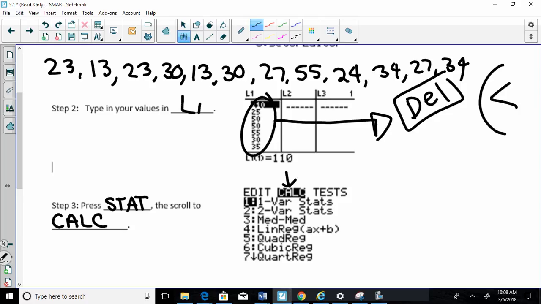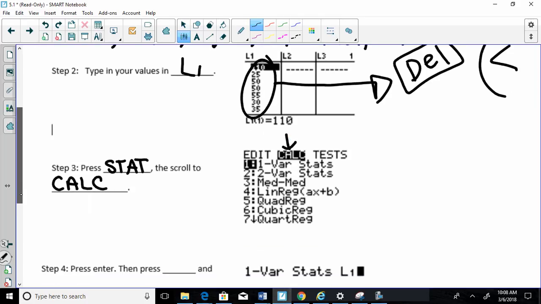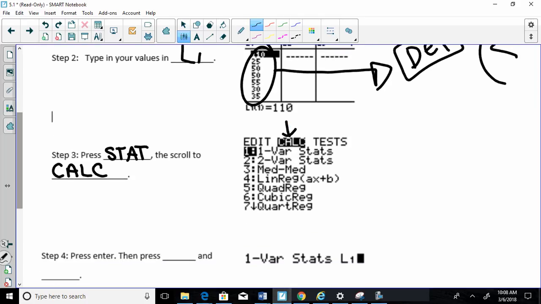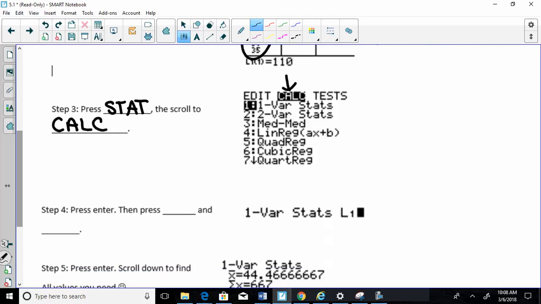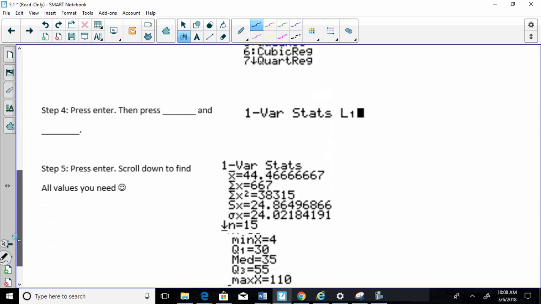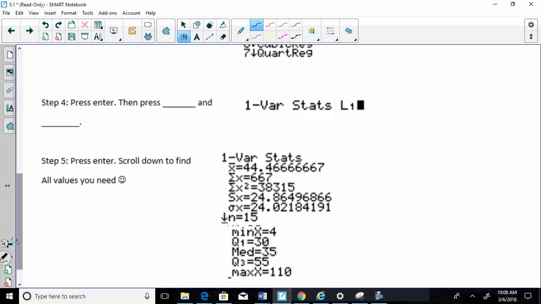Stat, then calc, and you're clicking enter on one, it's right on the purple sheet. Then make sure when you scroll down, where it says list, it says L1. You don't really need to do this, it's in case you didn't have L1. And then you're clicking calculate.